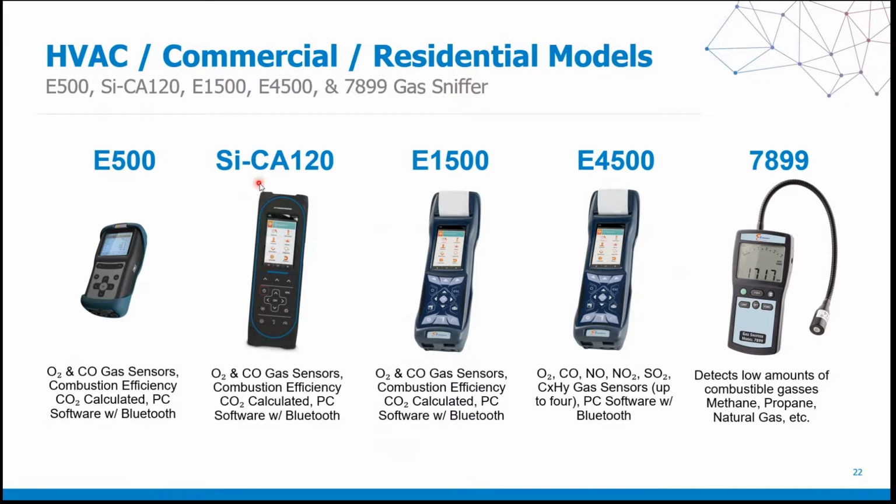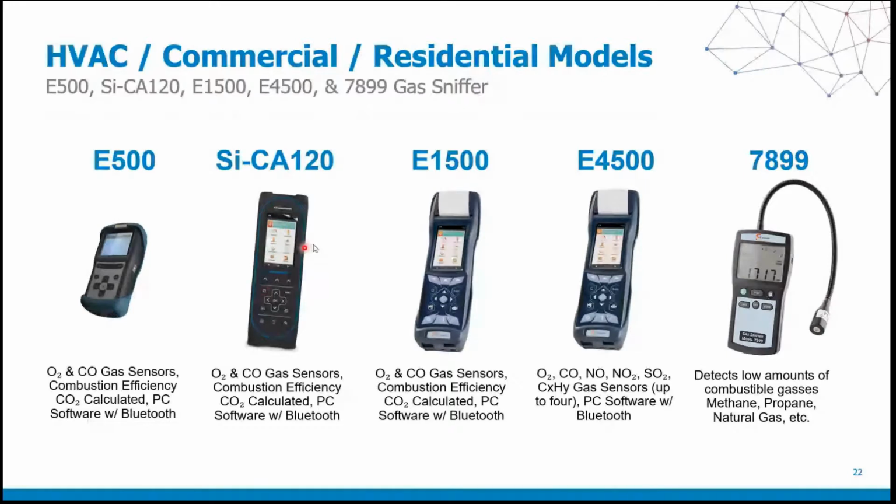We have our CA120, which is one of our newer models with our newer chassis design. It has a very robust 8,000 ppm CO sensor with NOx filter. And speaking of that, all of our combustion analyzers have a NOx filter on their CO sensor. For those of you that don't know what that is, that prevents any crosstalk. What that means is that you're not getting an inflated CO reading when you're doing your analysis. You're getting a proper and accurate CO reading. So this is our non-printer version of this analyzer here.